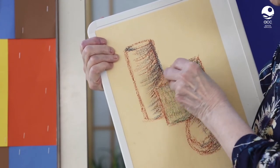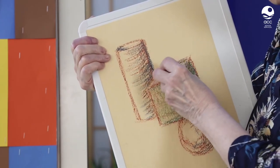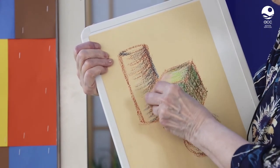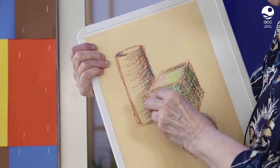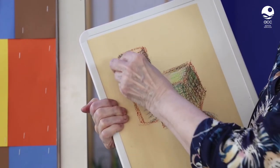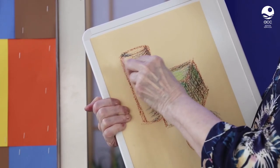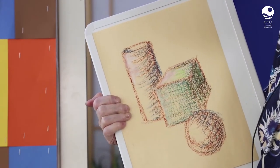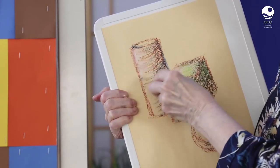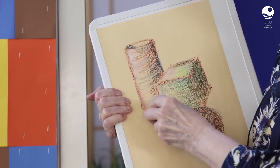Here it is. Okay, so you can take your white. Look at that. See that? Goodbye line. Line just went away. So you could do that also. Even buy yourself a little highlight. I can also buy myself some highlight over here too by putting some white in. And that is the layering quality of the oil pastel. If you don't like it, just blend over it.